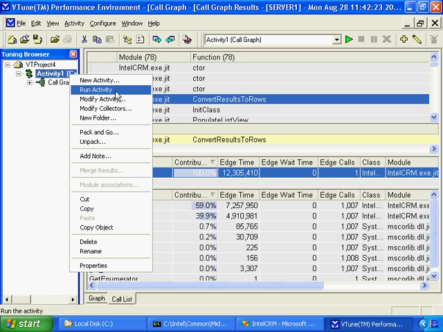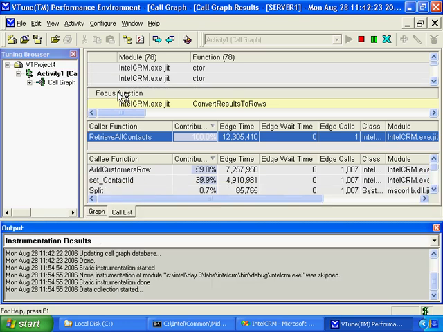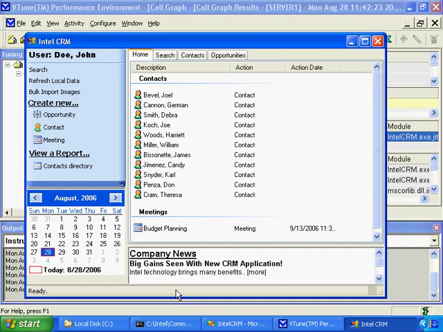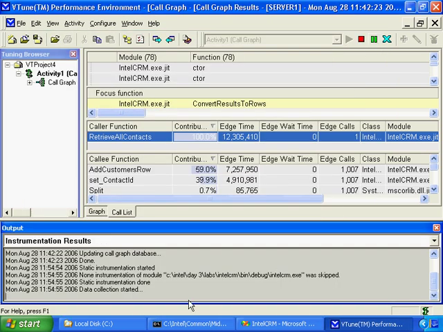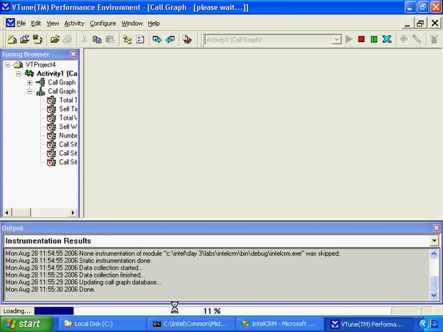So let's say to run the activity again, it's going to perform the exact same steps it did last time. Opens up the output window. And once again, we'll need to wait as it brings up the application. And we're going to do the exact same test as last time. This is the objective. It's repeatable. We don't want it to be hindered by any subjective performance claims. We want to know based on numbers, is it any better? Application has come up. That means it's read the data. And once again, we're ready to close it. It can now assemble its information, update its internal information, and load the information into the visual grid.